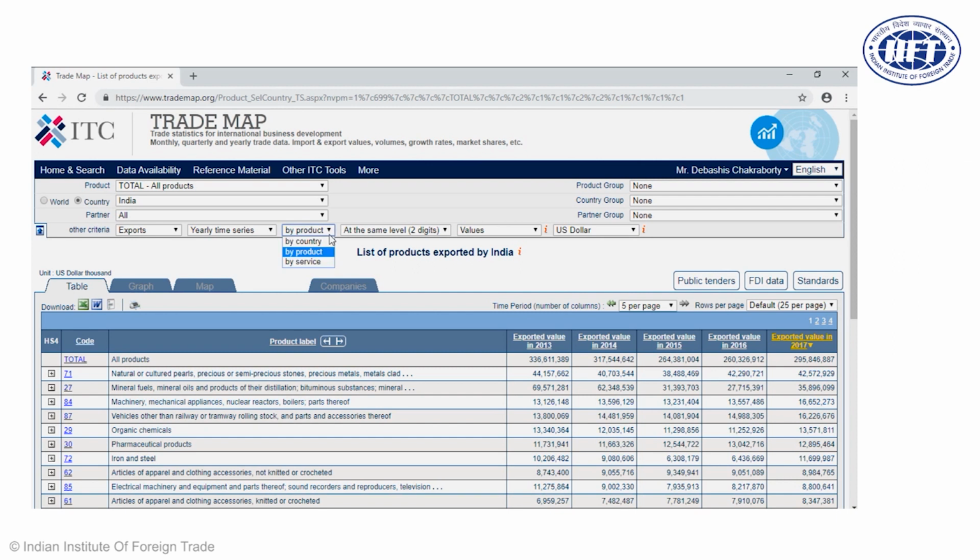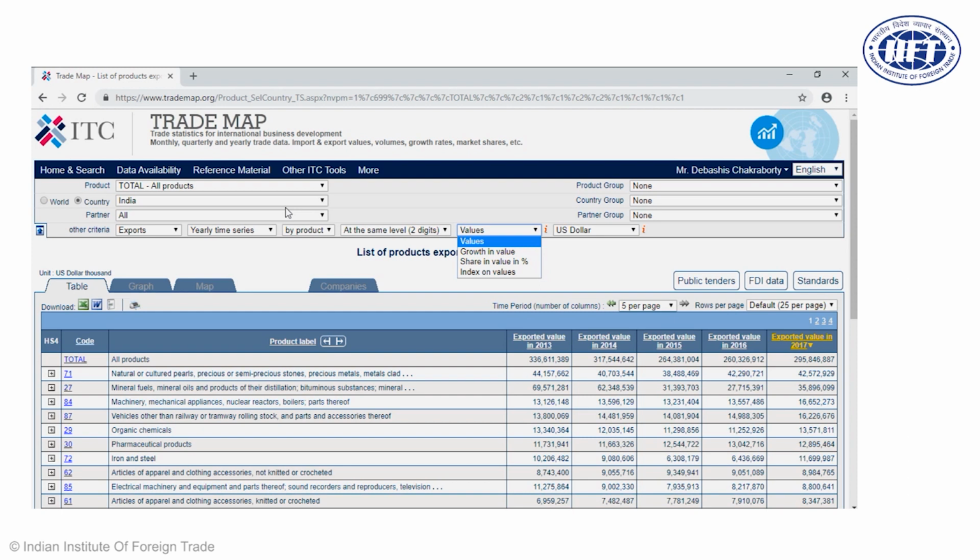You can go at HS 2, 4, 6 digit level classification. You can also go for tariff line. You can go for the value. You can go for share in percentage. You can go for US dollar or any other currency. Anything that you are interested in drawing the data, you can use these tools accordingly. Let's do the market identification for one. So in this example, India we have selected.